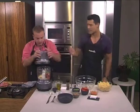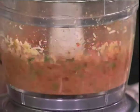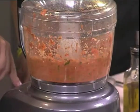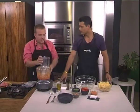Already it smells amazing with the Parmesan in there. Absolutely. And the basil. And then just onto a pulse setting. There's quite a lot of liquid in the actual peppers, so you don't have to add too much, whereas if you're doing a basil pesto, you've got to add lots of oil. And that's coming together beautifully. You can keep going and get it really, really fine, or you can keep it lovely and coarse and chunky.